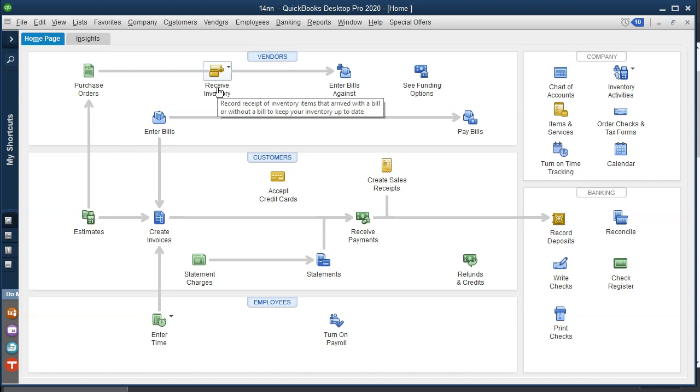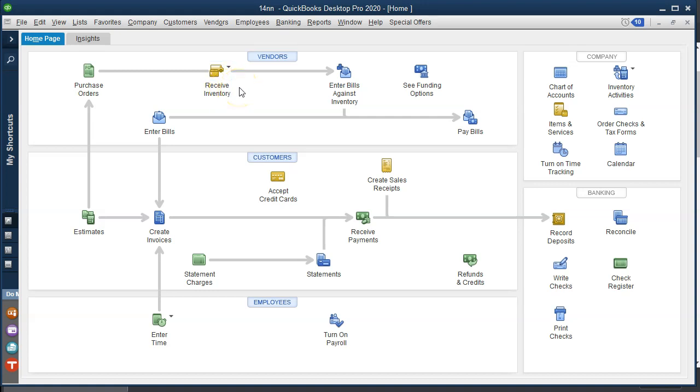When we enter the bill into the system, now we enter the guitar on the books as an asset for the cost of the guitar, and we enter the bill in the books for the amount that we owe that will increase the accounts payable. That's what we're going to do now because we actually got the physical guitar. Then we're actually going to pay the bill, meaning we're going to basically write a check or electronically pay in some way, decreasing the payable and recording the cash going down. That takes care of the vendor side of things.